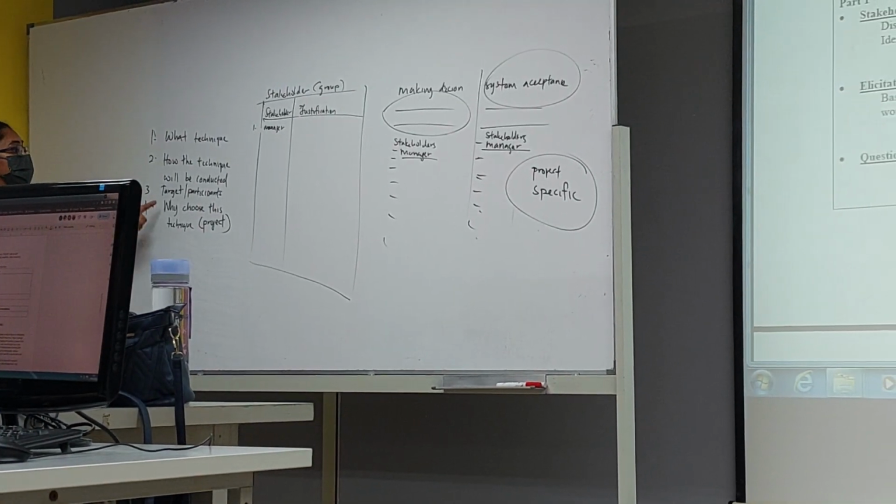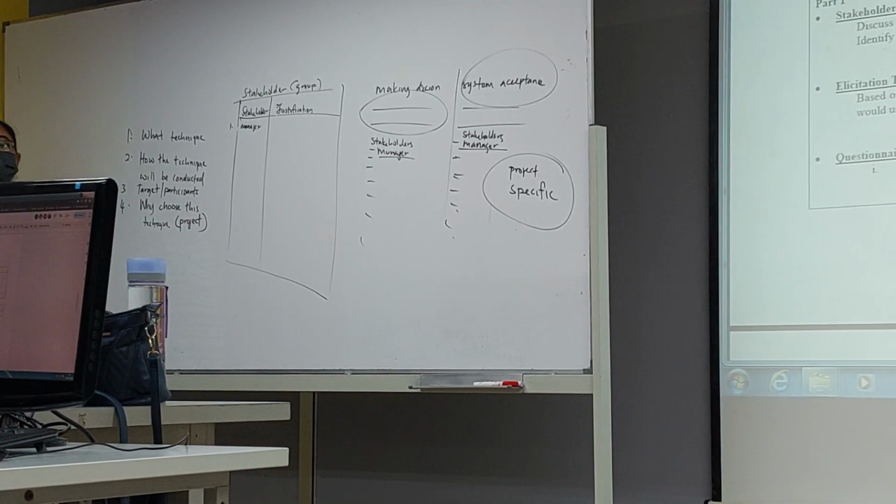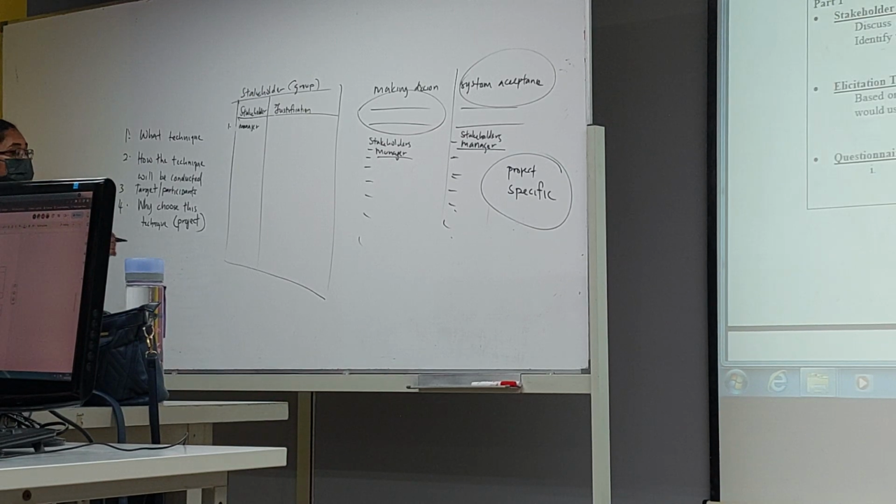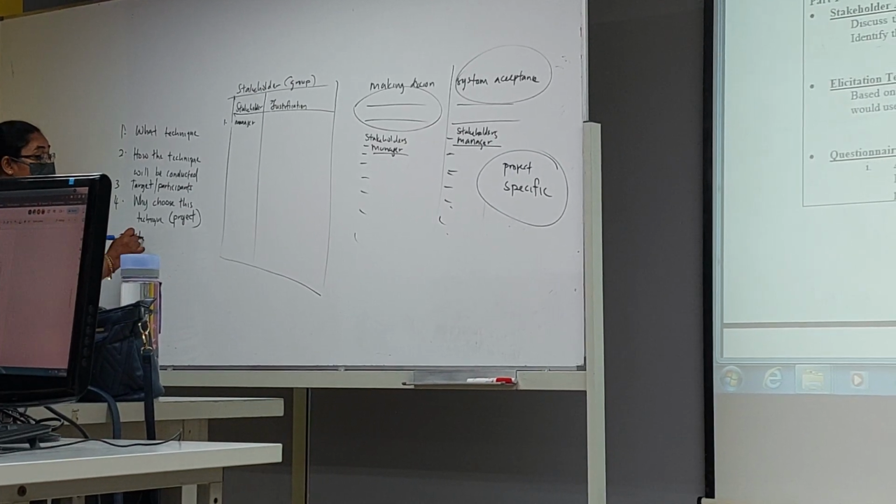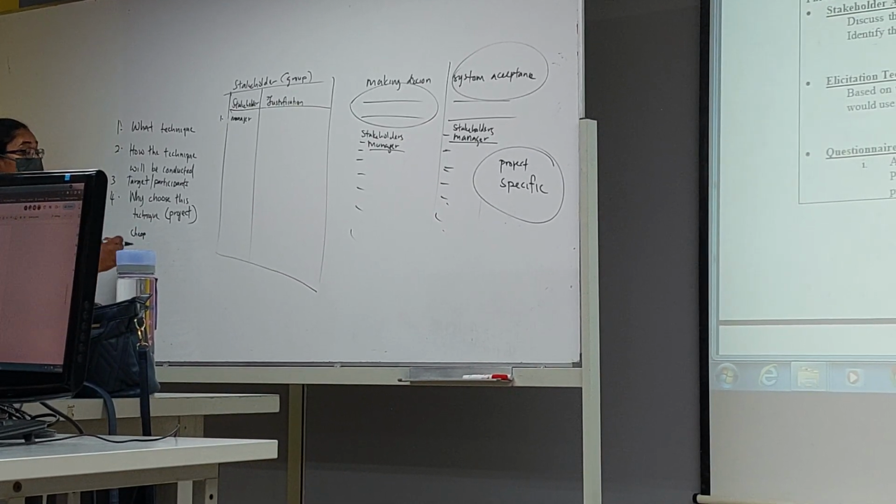Then why choose this technique? You say cheap, good factor, good point, good justification. But why are you looking for a cheap technique? You say cheap is fine, but then why cheap? You don't have enough budget, so you try to relate even the cheap to the project. Why do you go for a cheap technique? Not simply say cheap.